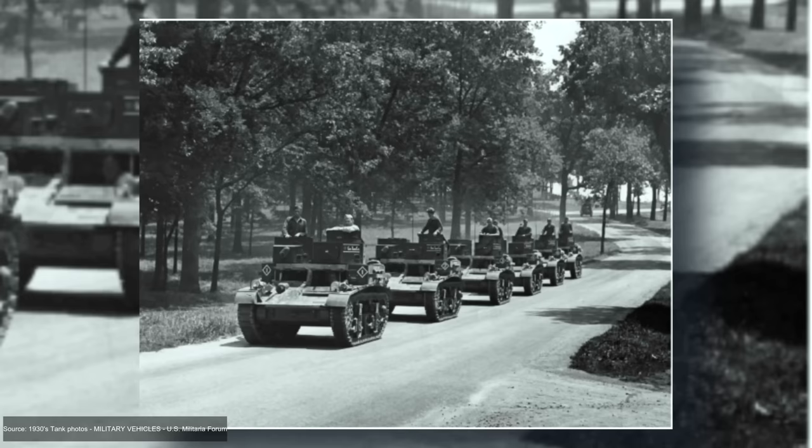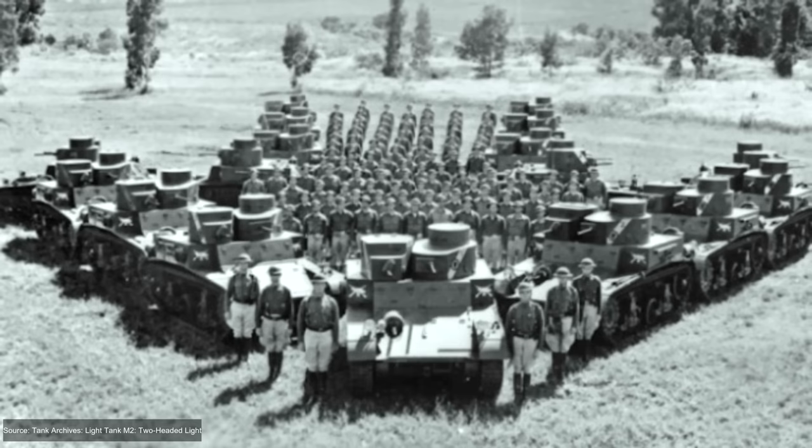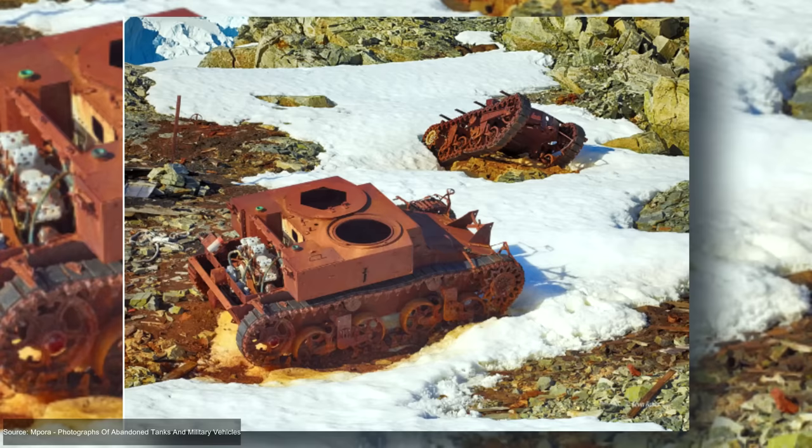M2A2 and M2A3 tanks were deployed throughout the United States, from Virginia to Hawaii. Twenty 'Mae West' tanks were used for training by the 40th Armored Regiment located at Fort Polk, Louisiana. Among the tankers of the 40th was Lafayette Pool, a future tank commander known as the 'Ace of Aces.' Pool and his crew would go on to operate three M4 Shermans named 'In the Mood' and would be credited with knocking out an attributed 258 German armored vehicles of various types.